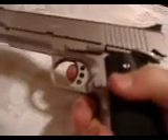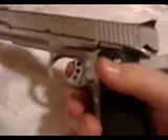You do run a risk with green gas of cracking the slide, so if you want to run it on duster, that's safer. Although if you put a restrictor inside the weapon, you can safely run it on green gas. What that does is prevent the slide from excess recoil, which will crack the slide. The nice thing about guns with plastic slides is they can function at a lower temperature than metal slides.